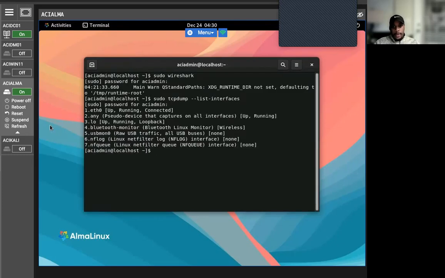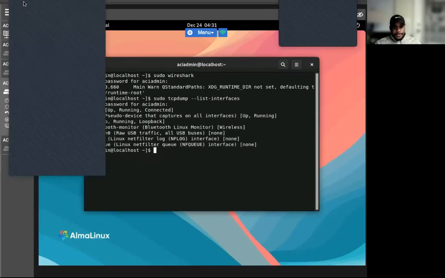I got it wrong. There it is. All right, so now the command I just had is used to determine which network interface on the device will be used to capture network traffic, which in this case is going to be the TCP dump, right? So actually, let me pivot over to the server here.